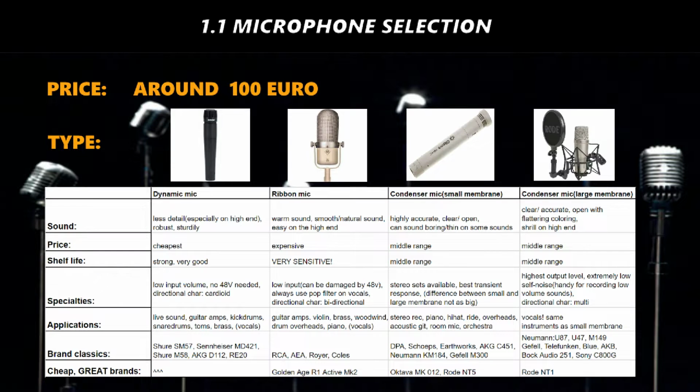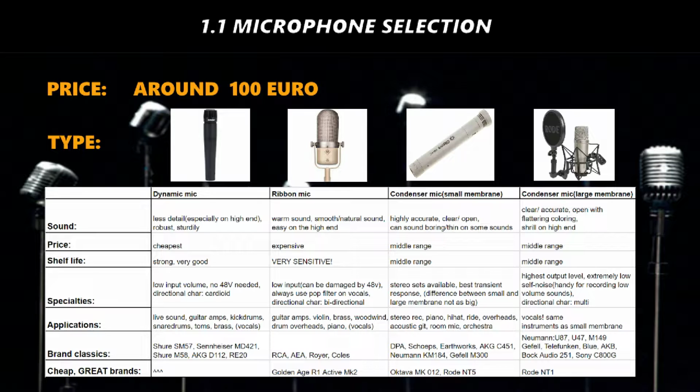The type. Before you buy a microphone, you should look out for the type, because there are 4 main microphone types, and every type has different specialties or flaws that make it better to use for some instruments than others. This is because these types have different ways of analyzing the sounds they hear. We need a mic that can record our instruments as accurately as possible.